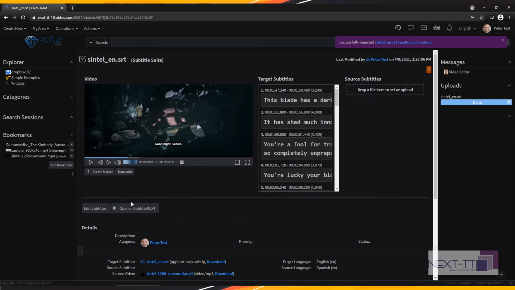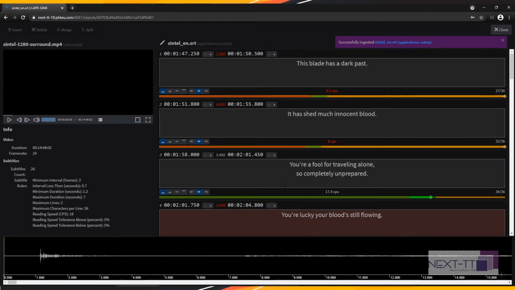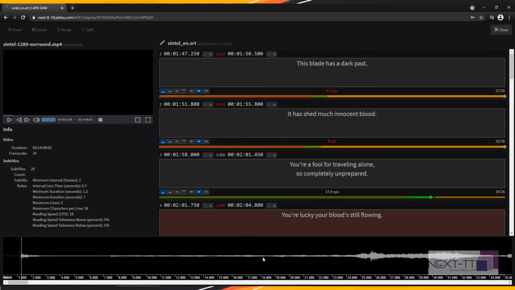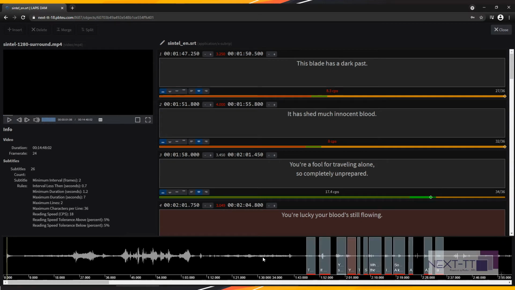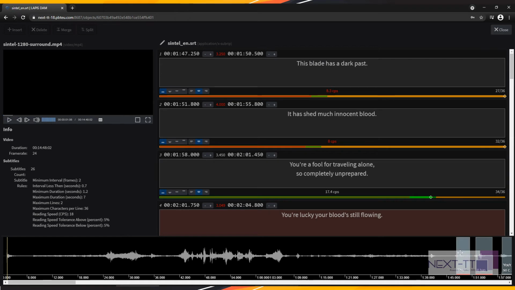After that, we can click this button, Edit Subtitles, and this is what the subtitle editor looks like. On the left side you see this is the video, which again we can play it. On the right side you can see the subtitles that we're gonna be working on, and here at the bottom you can see an audio timeline. The audio timeline is zoomable with the mouse wheel. You can see I can zoom in and zoom out. Also the subtitles are also visible on it, alongside with any errors they have.